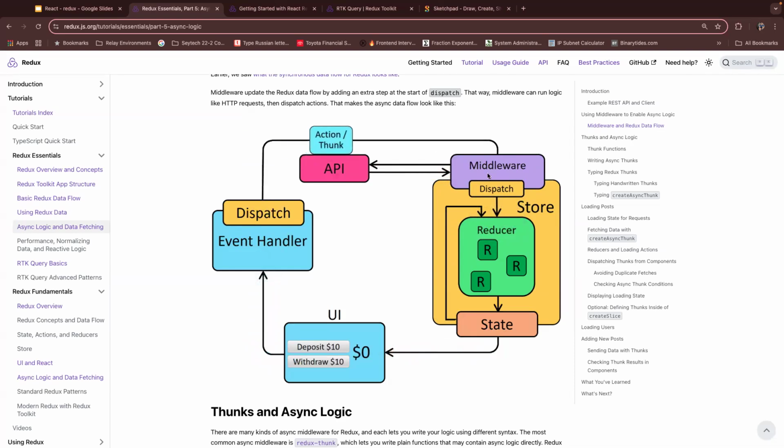And as soon as it gets the data, it will dispatch. Request, yes. From the server, we get the response. Yes, from the middleware, action comes down here, gets the initial state and runs this reducer, and state will be updated and shown in the UI.